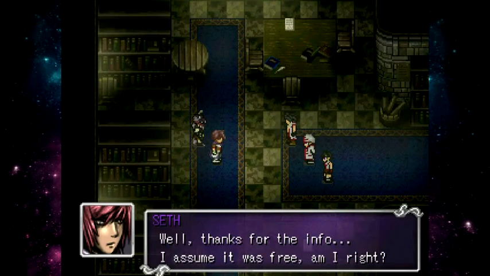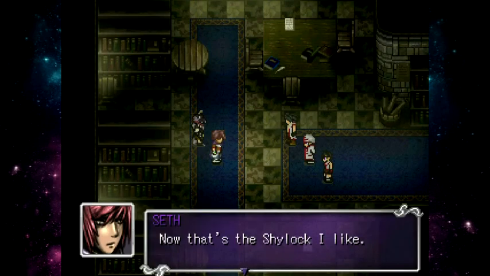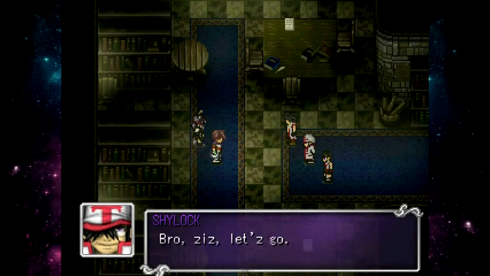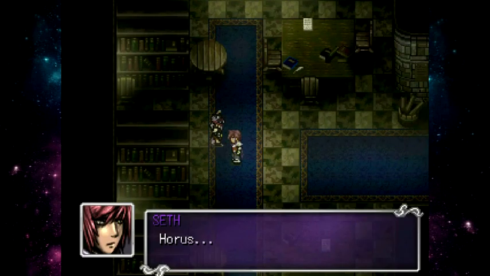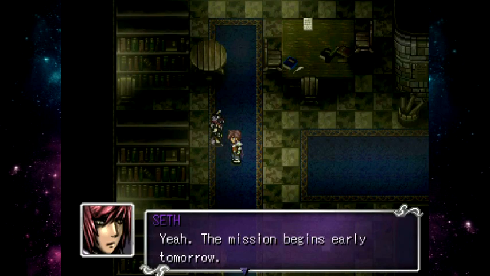Well, thanks for the info. I assume it was free, am I right? Oh, of course, free! How could I make a friend pay for a little tip? Now that's the Shylock I like. Alright, we have some important stuff to do now. Folks, say goodbye to Ariathale and its way too strong friend. Bro, sis, let's go. Bye-bye, see you around. Horus. I wonder why he did it. We'll know soon enough. We should rest now. Yeah. The mission begins early tomorrow. Let's go to our rooms.